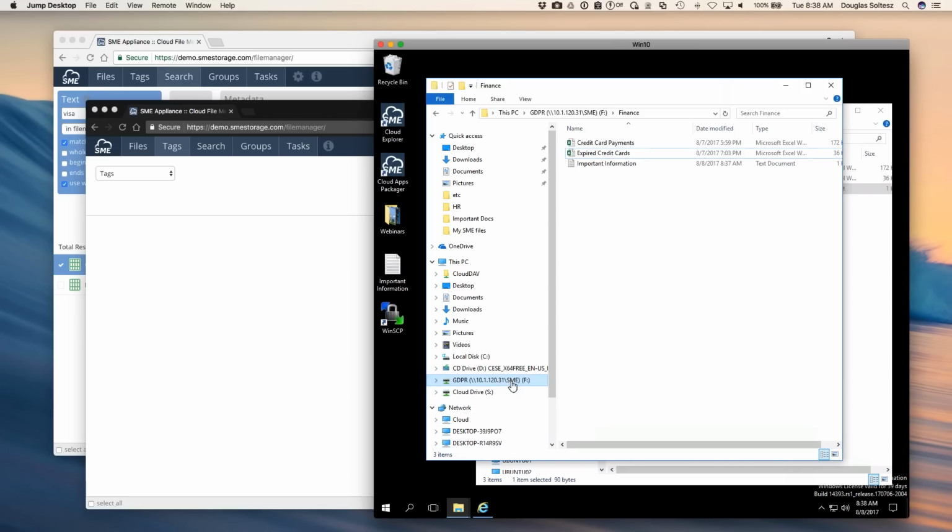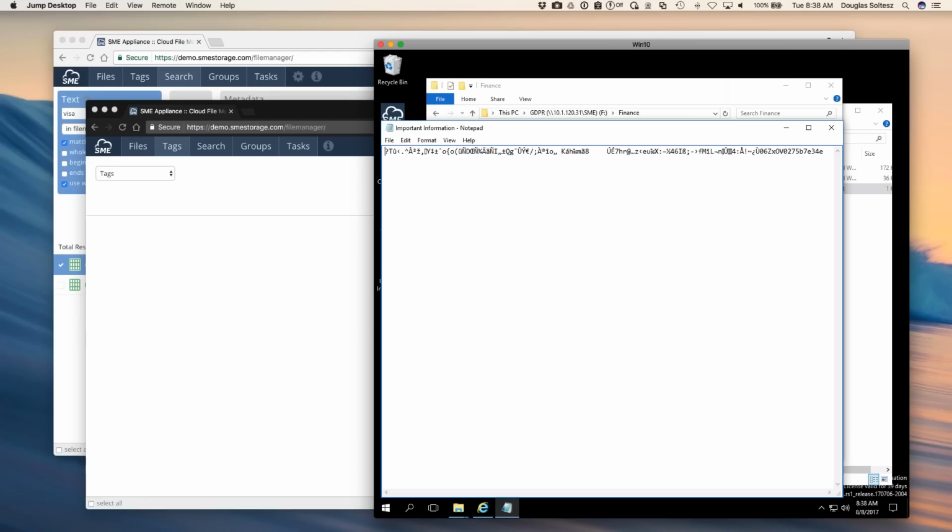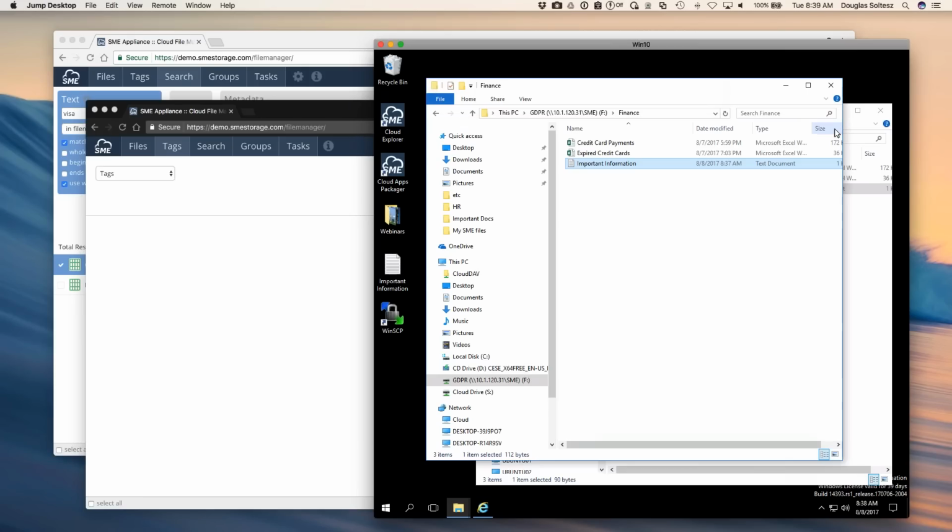But if a user did happen to find that this share was out there and they mapped the drive letter and possibly it wasn't protected properly in CIFS, they'd be able to see the files inside the finance folder. So now let's open the same file, but again, we're cheating right now. We're going through to the back-end storage and we're taking this file kind of the same way a hacker would. And as we can see, this file is very much unusable. It's already been encrypted. Now, I know a number of you probably aren't concerned about data that is possibly behind your firewall. Maybe you think, okay, my NAS, my firewall, everything is already protected well.